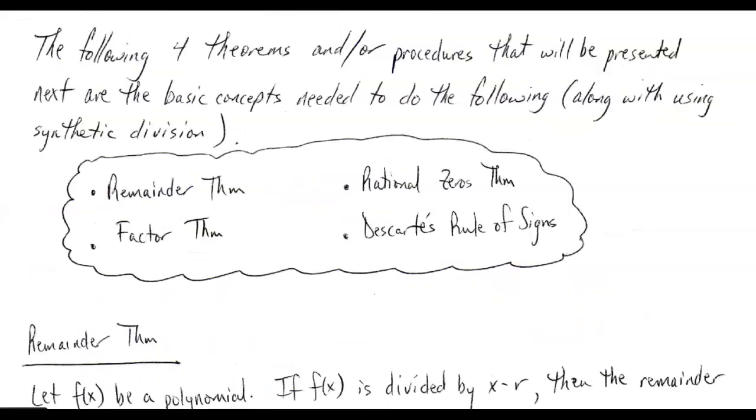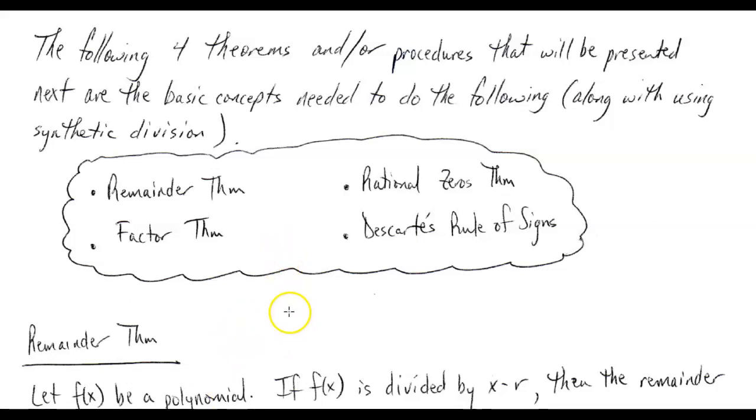All right, now that we've gone over the basics of synthetic division, the next thing we need to talk about are these theorems that help us get to the main thing we're trying to do, which is take a polynomial, factor it down, write it in factored form, and then graph it. Part of the process of taking a polynomial of high degree and factoring it down is figuring out what its zeros are. So these 4 theorems are going to either directly or indirectly address finding the zeros for these polynomials of high degree.